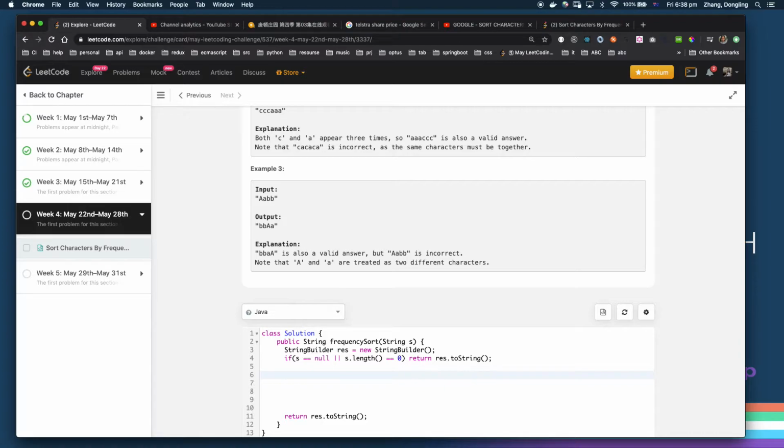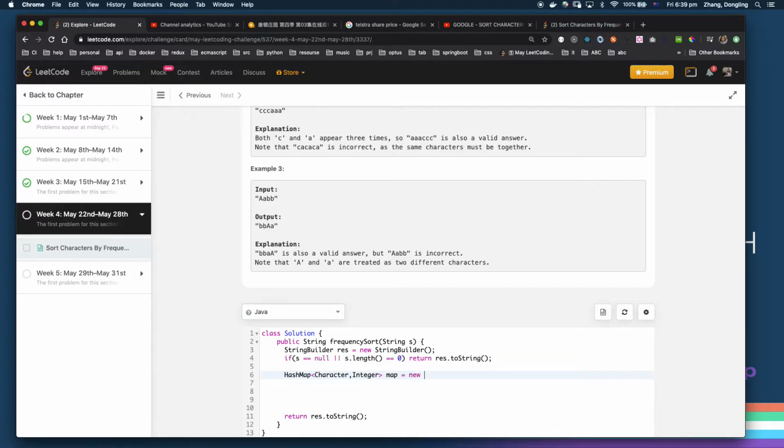If this string is not empty, then you use the hash map to remember each character's frequency. So this hash map, the first type will contain your key, the character. The second is the integer, so it is the frequency of this one.